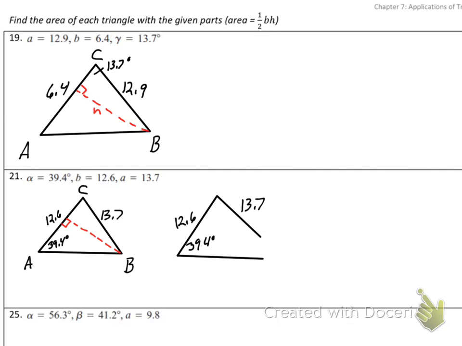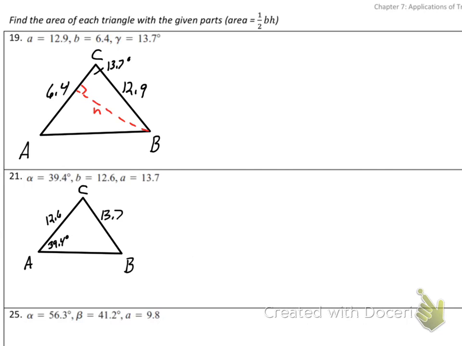I got this guy, where you don't have the AB value. Oh, I don't. I was going to divide it in half. No, that was not going to work. You do have to find this missing side. I was trying to shortcut that. That is not going to work. So you would have to find that missing side.